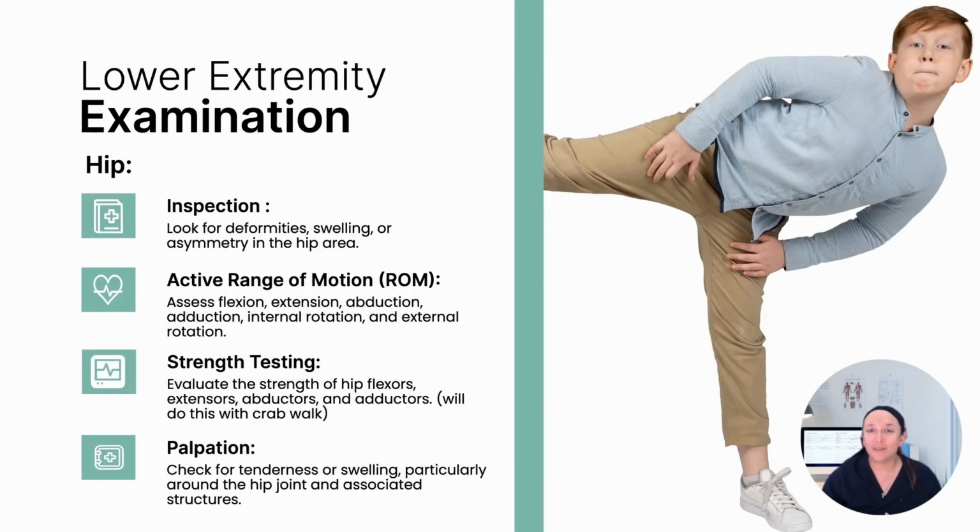All right, moving on to the lower extremity exam. We're going to start at the hips. Now, generally speaking, if we were in the clinic and we were going to do a comprehensive lower limb exam, we would have the patient lay down on a bed. But obviously, we're trying to be efficient in these sports PPEs, and we usually have young, healthy athletes without a lot of issues with mobility or injuries.